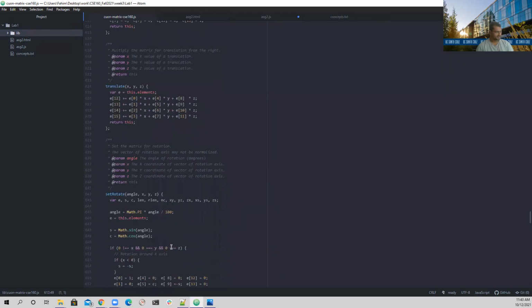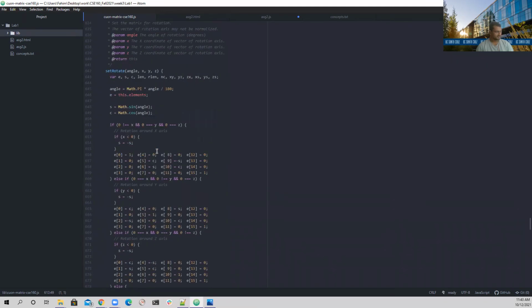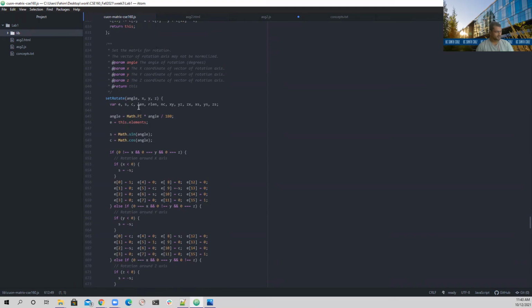And then we also have set rotate, where you can rotate something using this angle alongside some axis, X, Y, or Z. And the axis you want to use for the rotation, you just make that axis 1 and make the others 0. You can rotate around multiple axes, and you can make both of them or all of them 1, and then the angle will apply to all of them. We'll see some of those things, but this makes more sense for 3D objects. For the 2D triangle, it will not make that much sense.